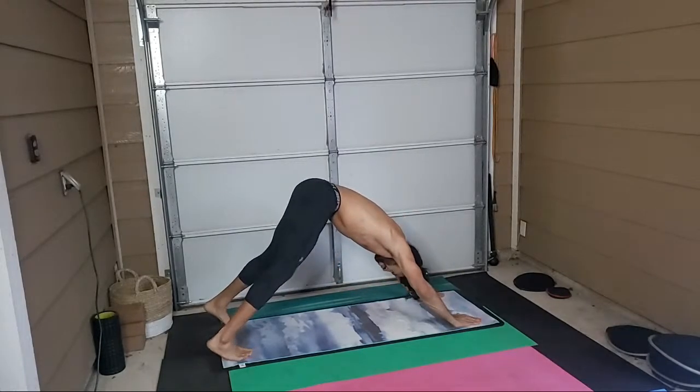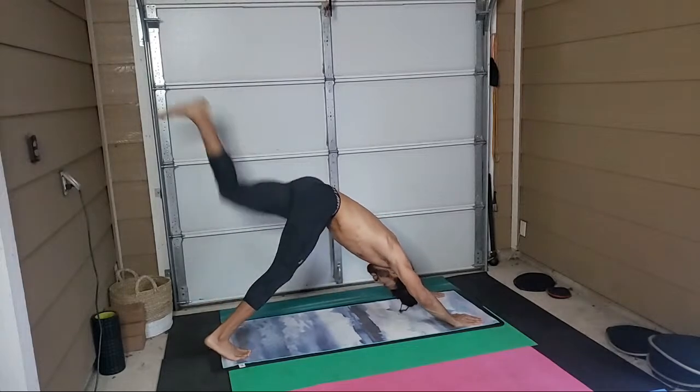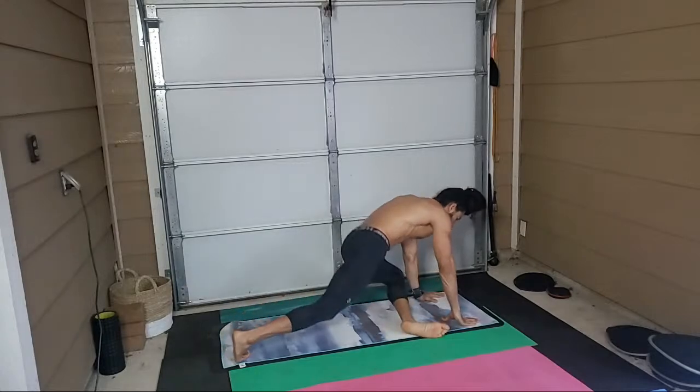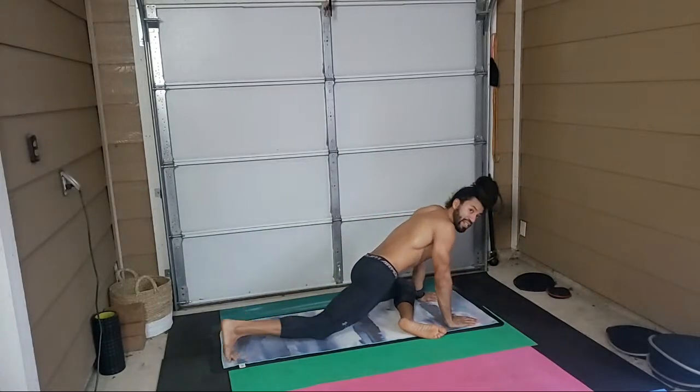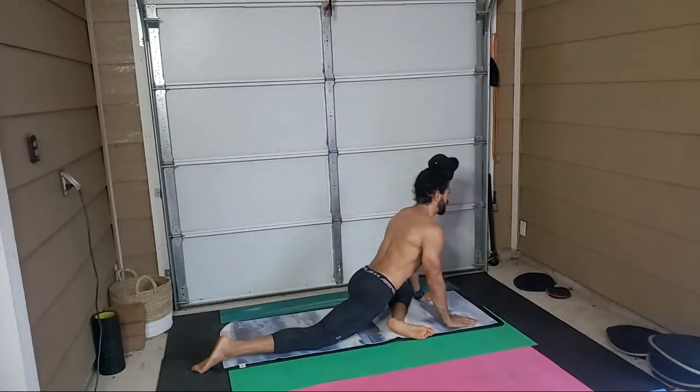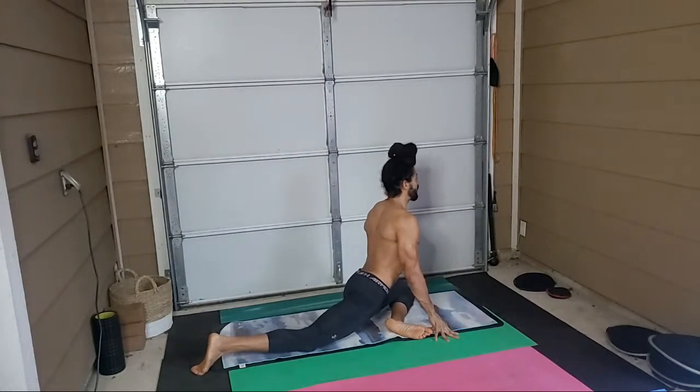From your down dog, you get ready for the left side. Inhale your left leg back and high. Exhale, sweep that left shin toward the top of your mat. Try to get the top of your right thigh down. Both legs engaged. Find length in your spine.